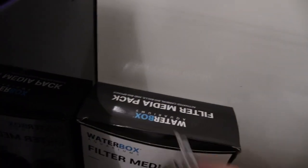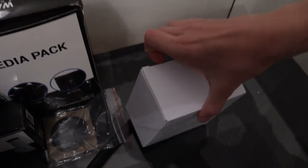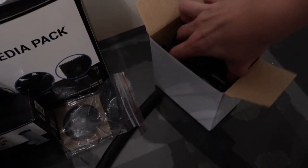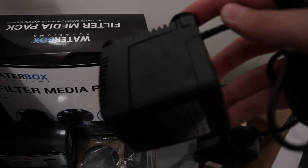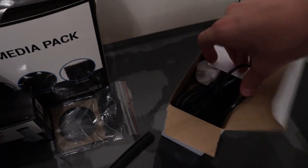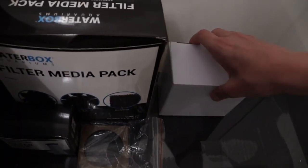This is the filter sock holder which holds the filter sock. We've got the nozzles which go on the end here and will blast the water out. And finally you've got the pump itself. I'm going to keep the stock pump to keep it all budget friendly. You can upgrade the pump if you'd like but I think the stock pump is fine enough. It's a pretty nice, pretty big pump and this should be able to get good turnover in the aquarium — this pump is specially designed for this aquarium anyway.